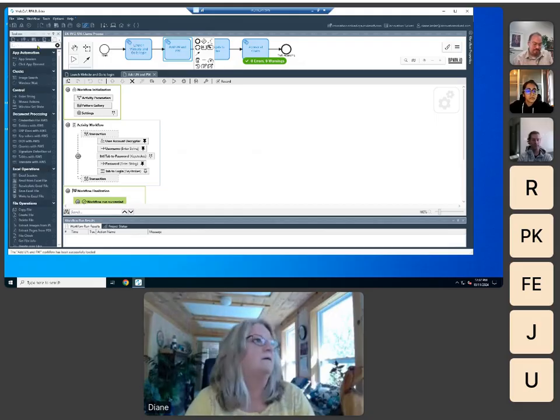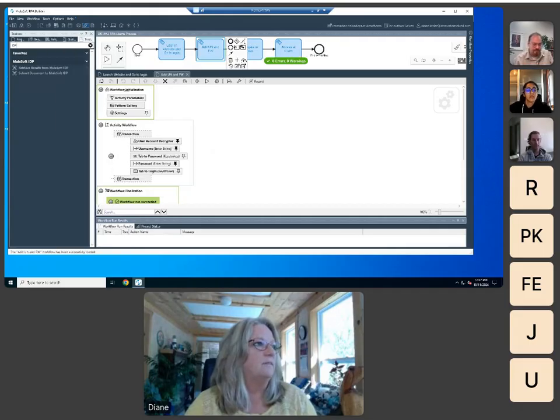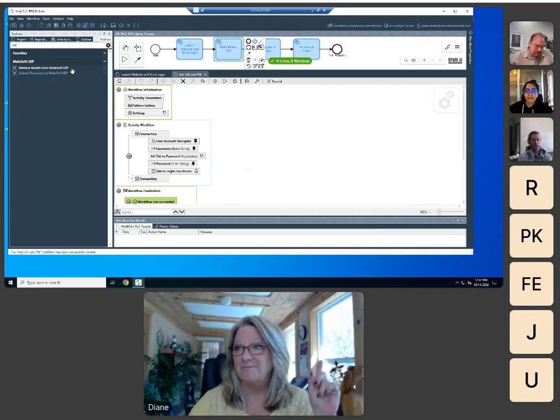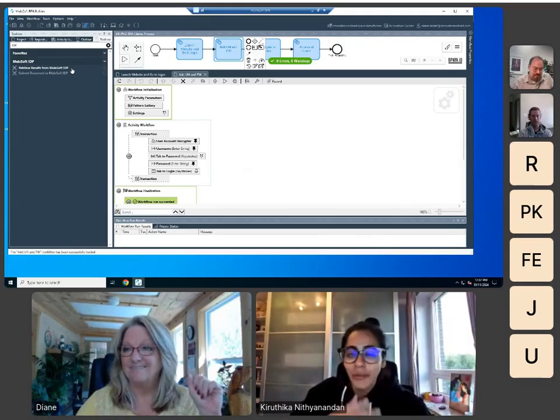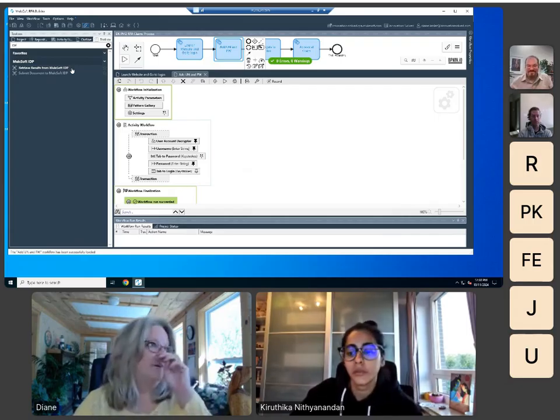But the other thing here too is it will also interact with intelligent document processing. So this is newer. I haven't worked with this yet. Kritu, have you worked with this within RPA? Yes, I tried out a demo case and it's super smooth. Just 2 activities that you're showing, Diane, and then just configure it, and then you can extract all sorts of information from documents. Yeah, it's super smooth.